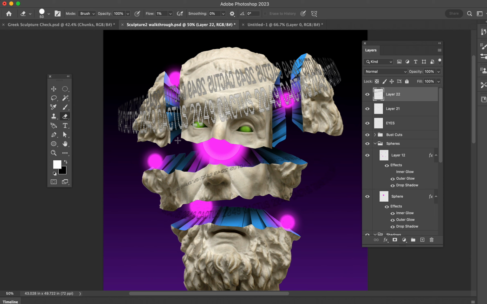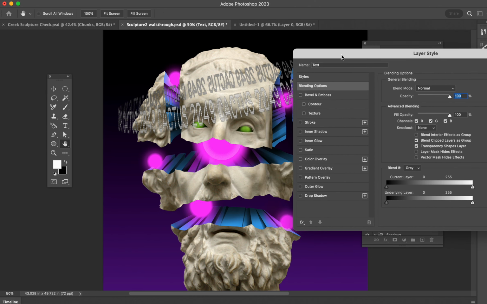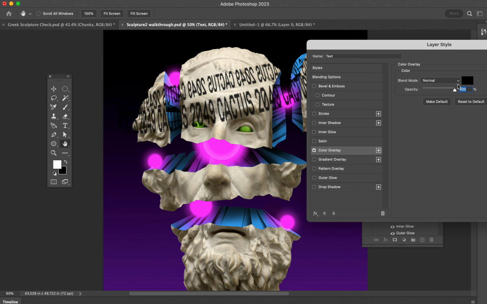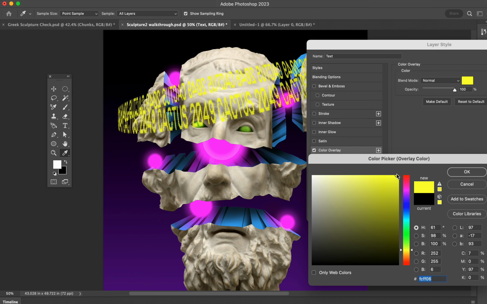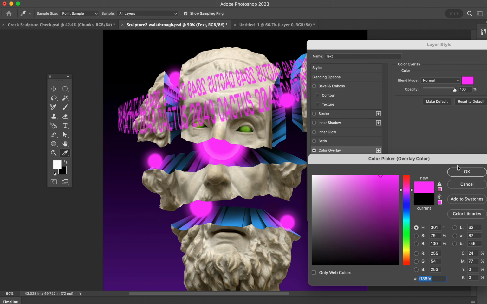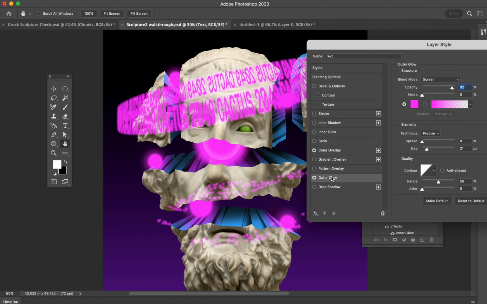Get your eraser tool out, E, go ahead and erase the shadow kind of effect here at the bottom. We don't need that. There we go. And now we can do, let's name this text. Double click on that and we're going to add our glow and everything to this. So let's do color overlay. Let's see, green, let's stick with that. Or maybe blue. Pick a color overlay you want. I think I'm going to stick with that. And now do your outer glow.